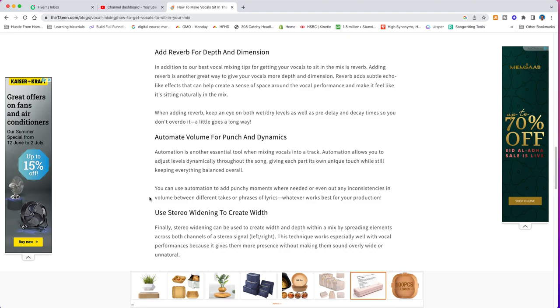You don't want to put reverb on the entire track or the entire verse because you might not want reverb or delay on your entire verse. You might just want it on one word. That is where you use automation so that when it comes up to that one word in the song, automation kicks in, gives that word a reverb, and then it's gone again, okay? So you can just use automation to add punchy moments where you need it and take them away just to emphasize your lyrics and stuff like that.